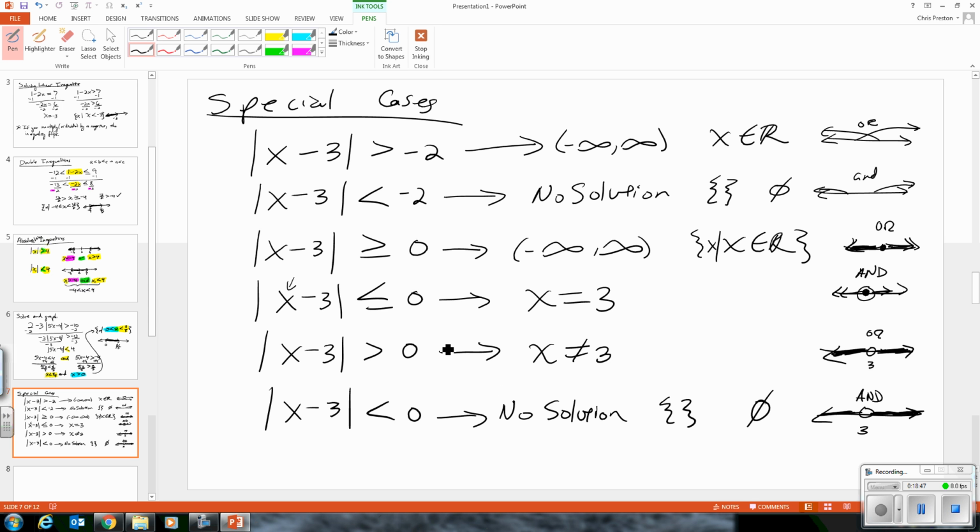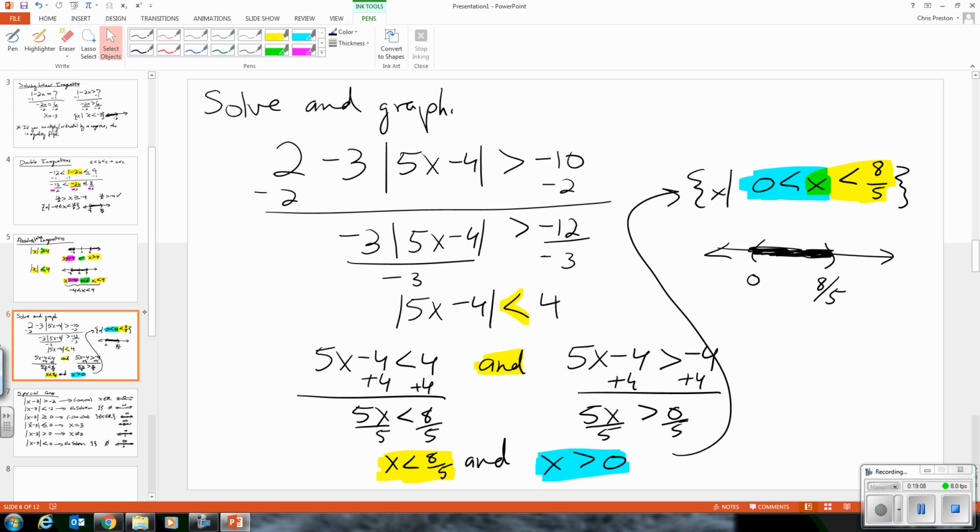So you could work these out, and like I said, you'd get these kind of weird situations. You'd have to know whether it's an AND or an OR. It would make a difference. But if you just step back and say, okay, what is really going on here? You can figure out these problems without doing all the work we just did. Now, these are only special cases, and normally, like in this other example, you just have to work it out and see what you get for the answers.